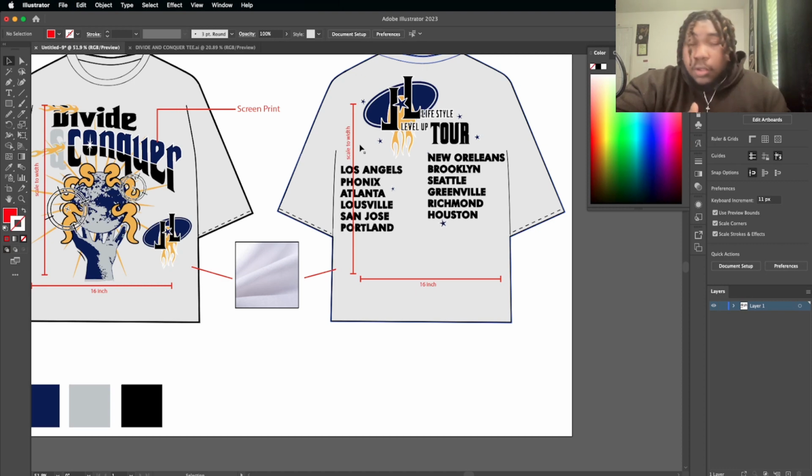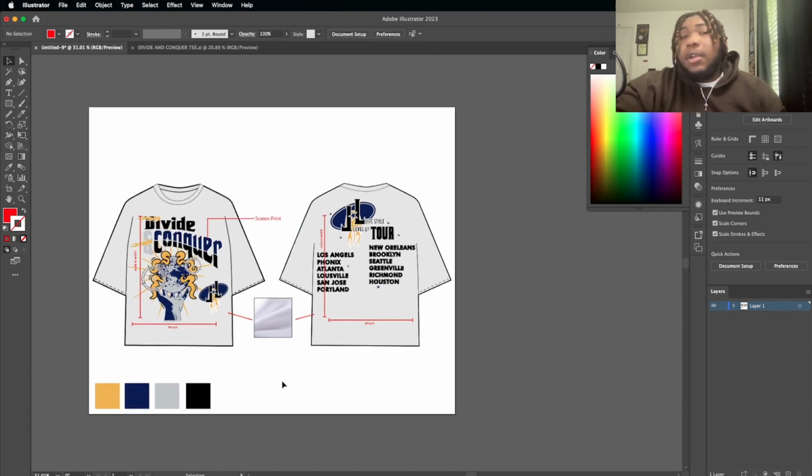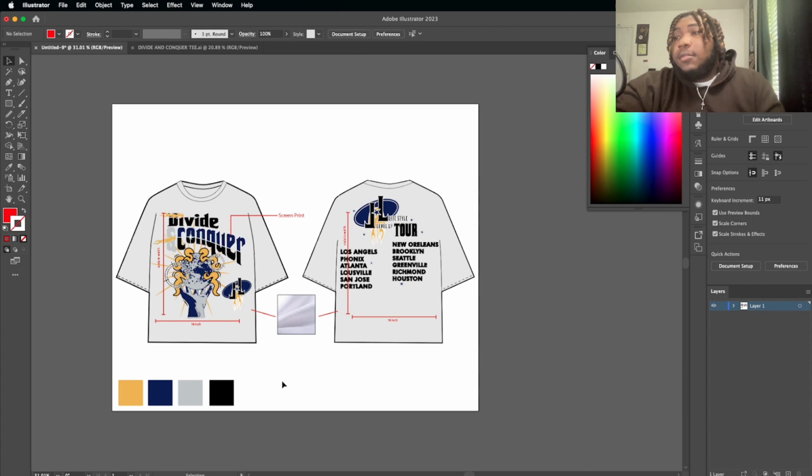Next, what you want to add on your tech pack is a size chart. What I usually do for size charts is go by what kind of fit they want, and I look up a size chart for an oversized shirt, for a fitted shirt, things of that nature. If you don't know any of that, just look up Rue Porter size chart, and they'll give you the exact measurements they use for their shirts. Their shirts fit, I don't want to say a little oversized, but it's a nice clean fit.